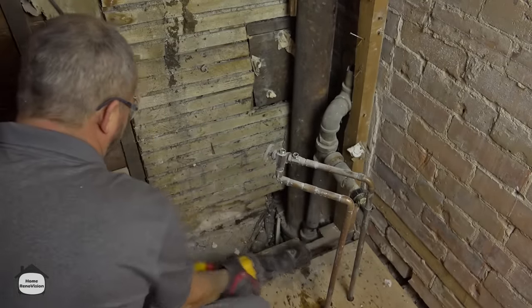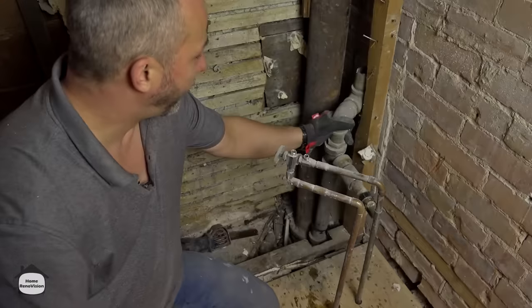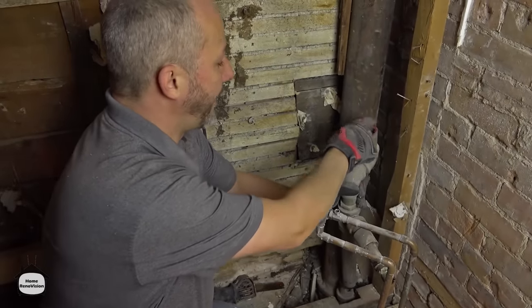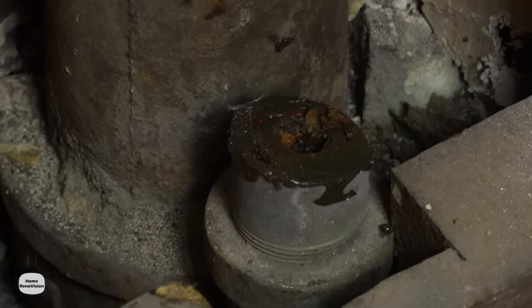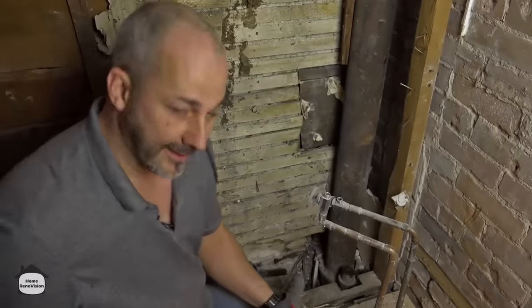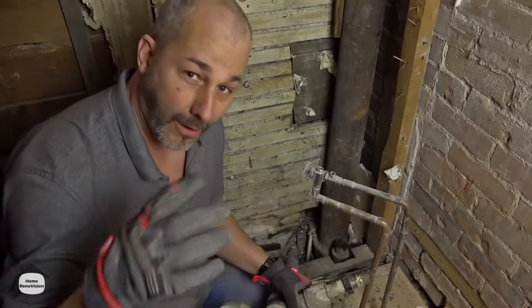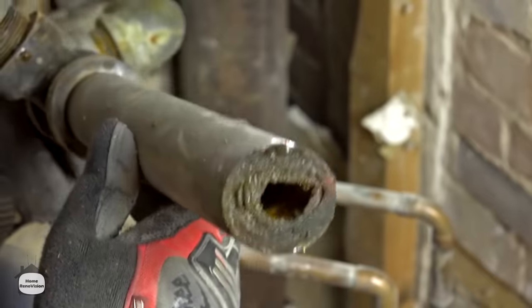This is interesting because this is how you can confirm whether it was wet or dry — that's only air; look how clean that pipe is. Now check out the drain: it's almost plugged completely solid, there's just a little bit of a hole left for the water to go down. This is why you want to rip this stuff out — when it starts to corrode inside the pipe it grabs all the debris and hair that goes down the drain and before you know it, it just plugs solid.